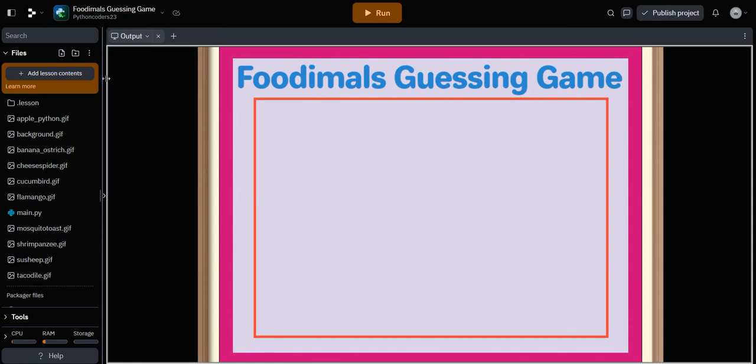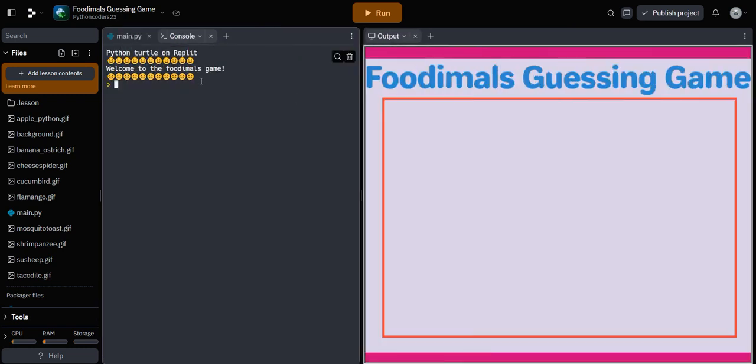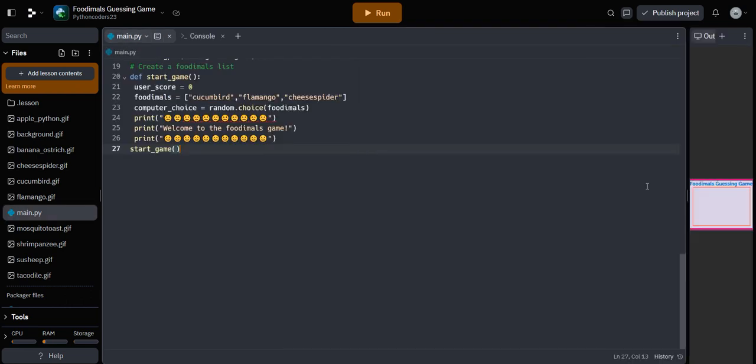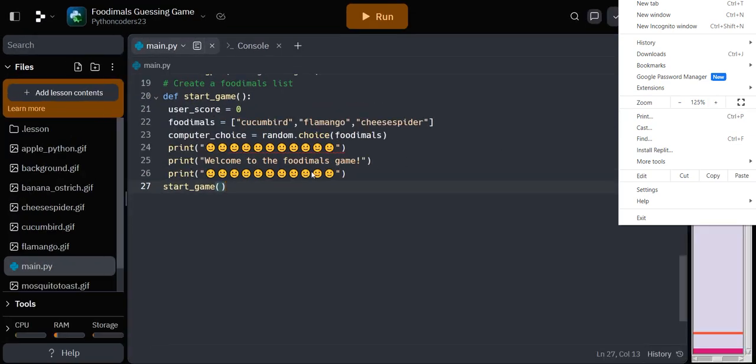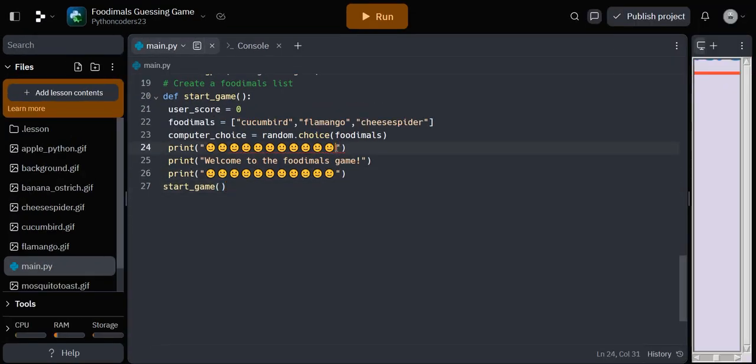As you can see here, this is my output, and if you take it to the side, this is the part that we just did now for the emoji. There are some things I'm going to fix here in the emoji design of the beginning of my code. I'm just going to add some more emojis.